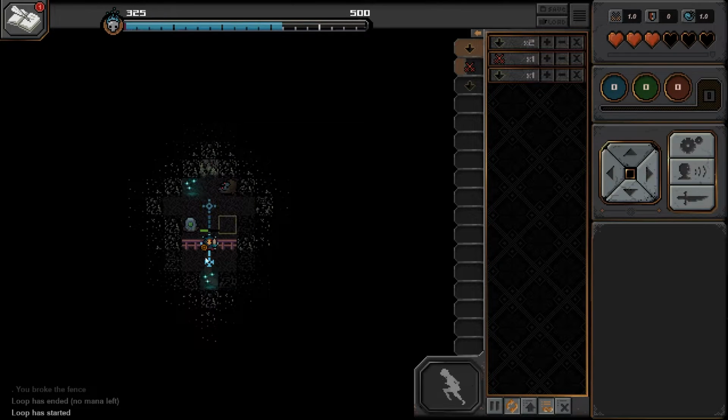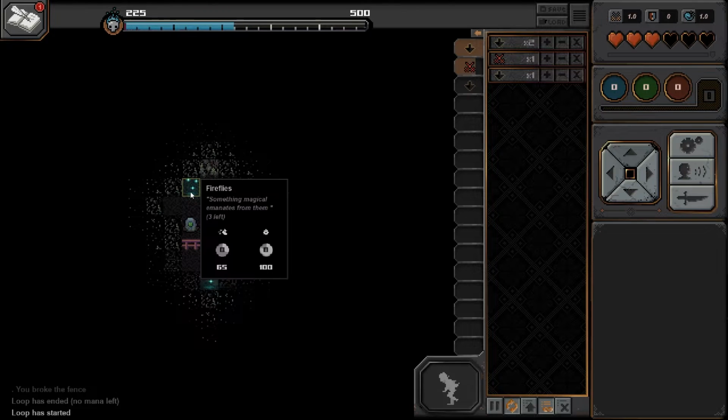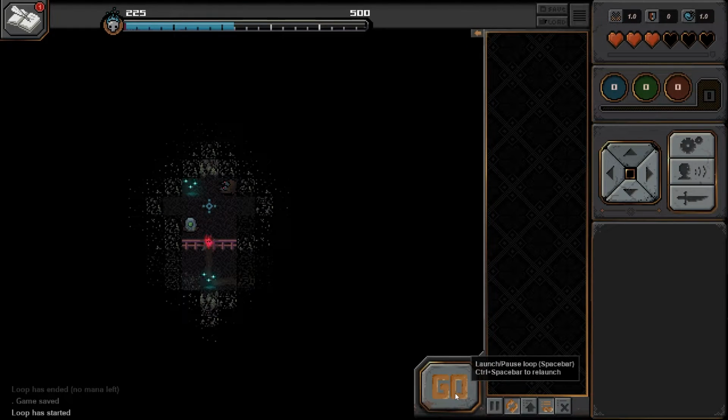Now, once we get out of this alcove, the world starts to open up a little bit. So this is how I start thinking. I want to kill all those rats. I want to kill all 10 of them if I can help it, right? And then I probably want to use all 3 of these fireflies as efficiently as possible. Let's clear the run, right? And we'll just go back to the beginning. We can click that to restart it. What was that? Control spacebar is relaunched. That's going to be handy.